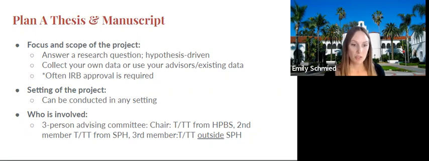Who is involved is a 3-person advising committee, including your chair, which has to be a tenured or tenure-track faculty member from the HPBS division. Your second committee member is also a tenure-track faculty member from the School of Public Health, but they can be outside the HPBS. And then the third member is also a tenure-track faculty member from outside the School of Public Health.